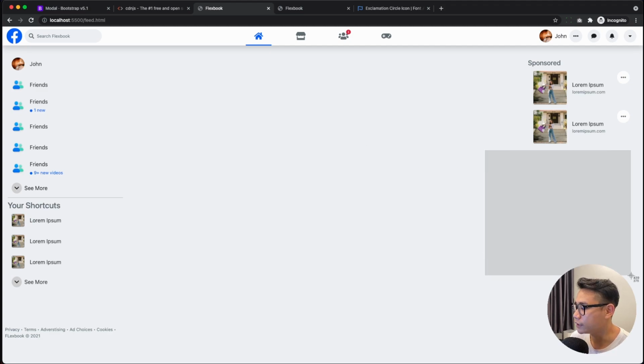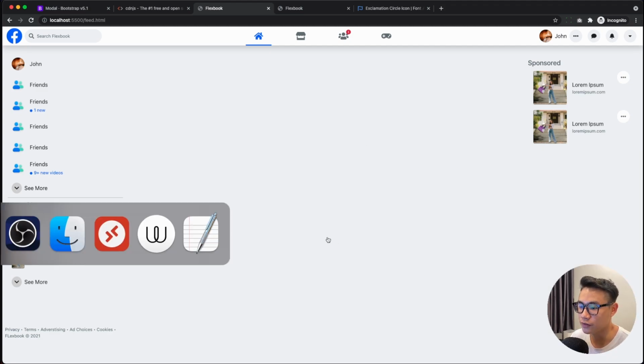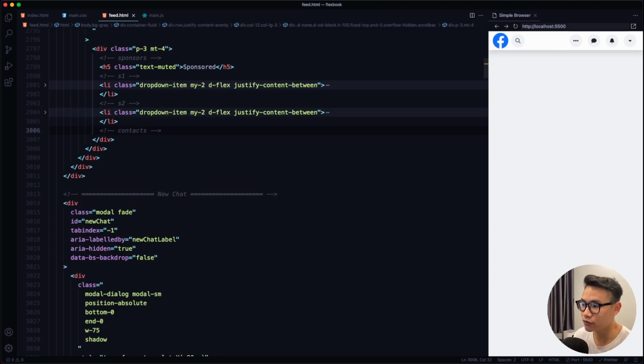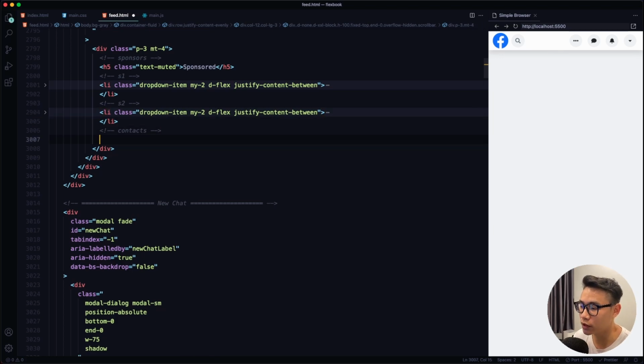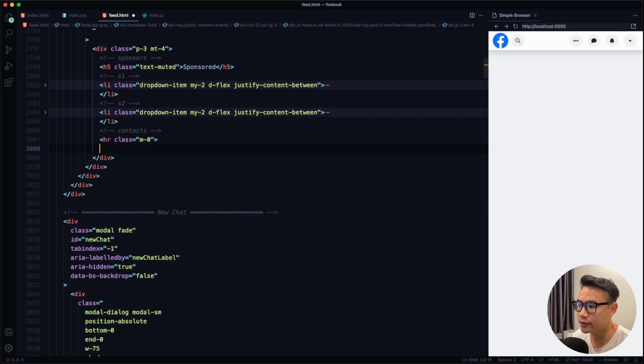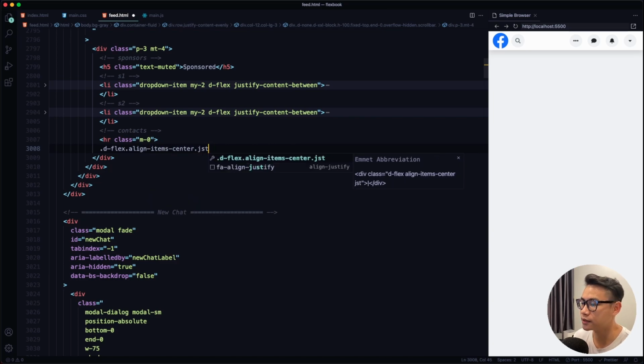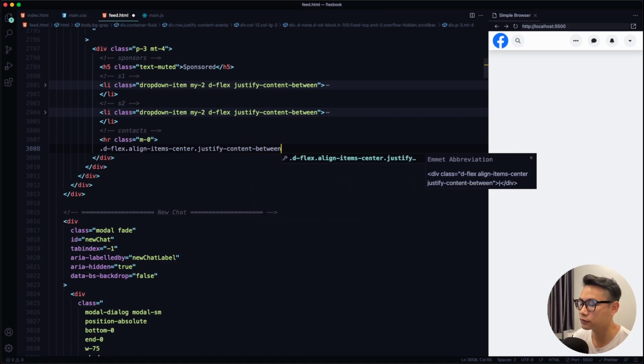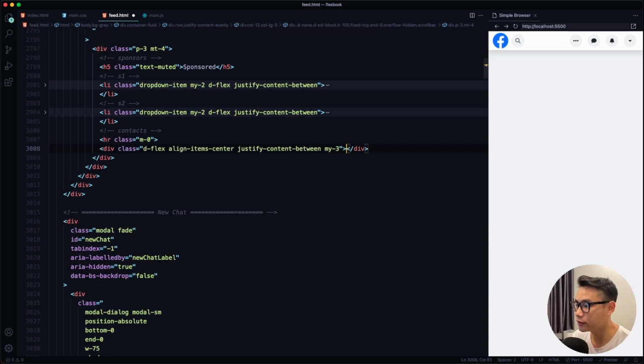All right, let's work on the contacts. So back into VS Code. So the first thing we want to do is set a horizontal break, so hr, and give it a class of m-0 to remove the default spacing. After this, let's create a div with a class of d-flex, align-items-center, and then justify-content-between, and then also my-3.